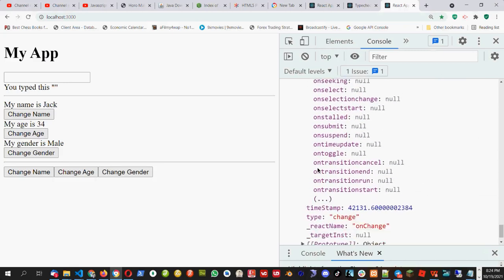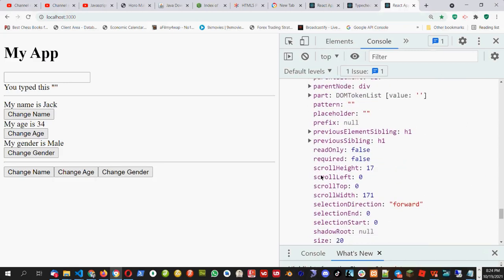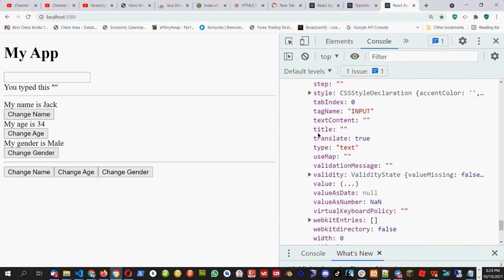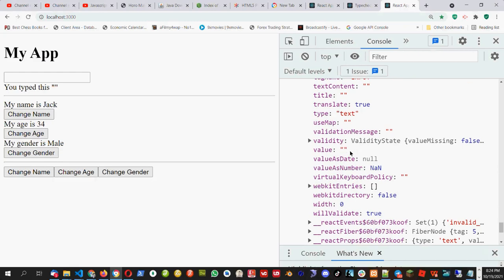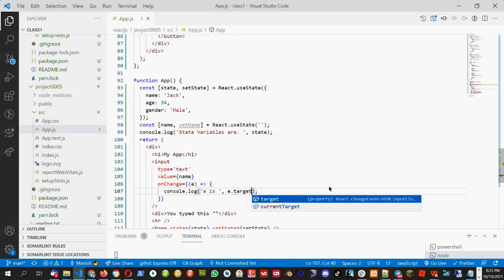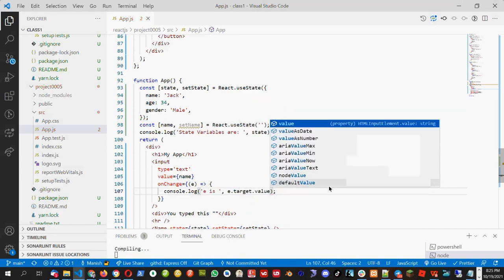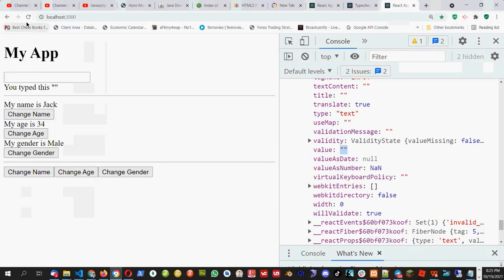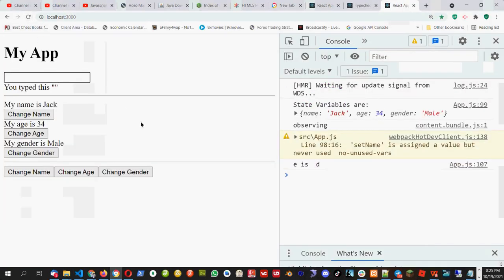Let's go to target, and we have the value. Right now it's coming empty because we are not capturing it properly. Okay, let's try to see target.value. Let's see what is coming onChange in the target.value.